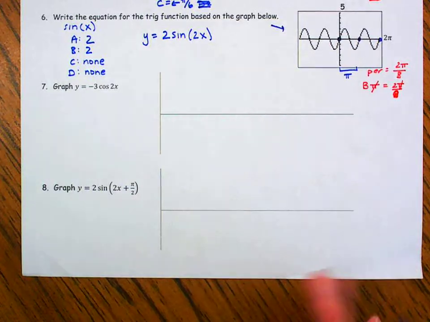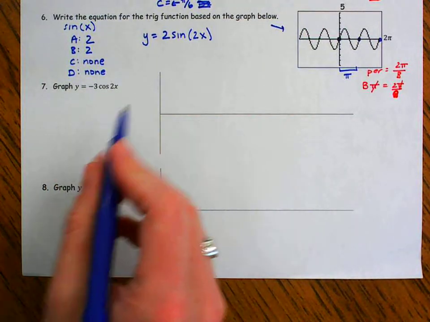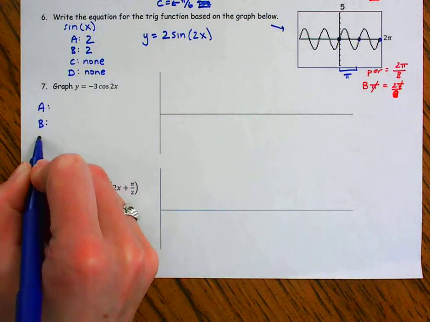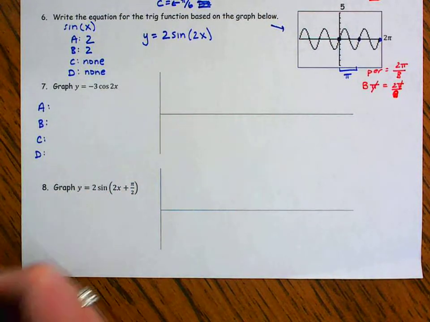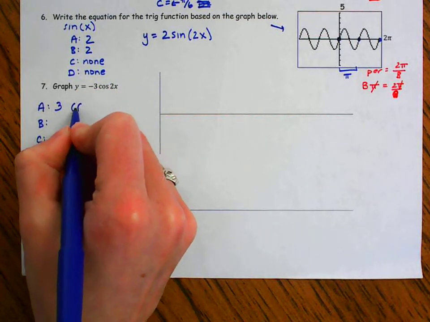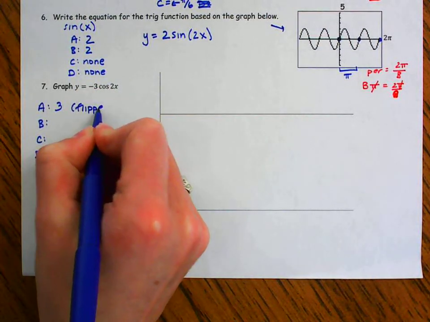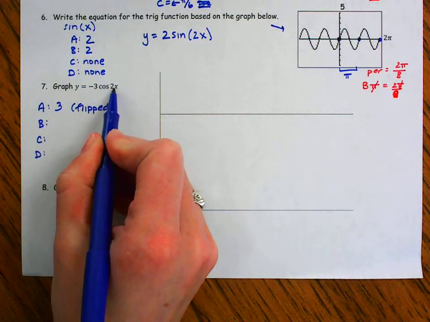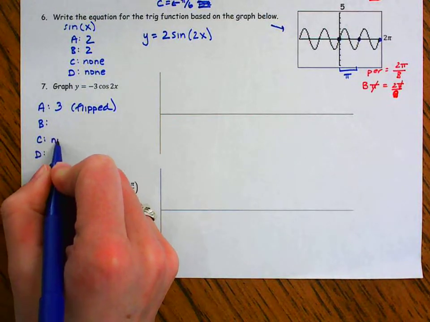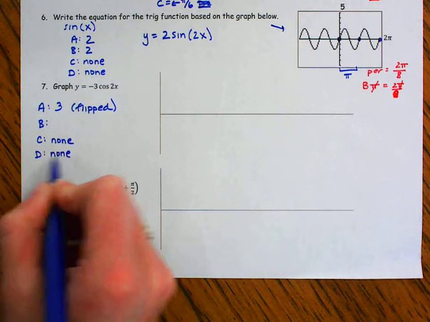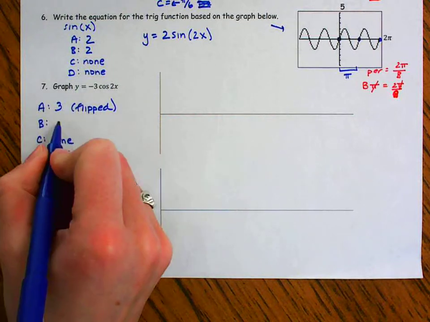Okay, let's shift down to graphing. This is a cosine graph. Let's see if we can list our A, B, C, and D. Our amplitude is always positive, so our amplitude is 3, but we notice it's negative. That means it's going to be flipped. Notice there's no parentheses here, so there's no phase shift. Nothing's being added or subtracted inside, and nothing's being added or subtracted at the end. My B value is 2.